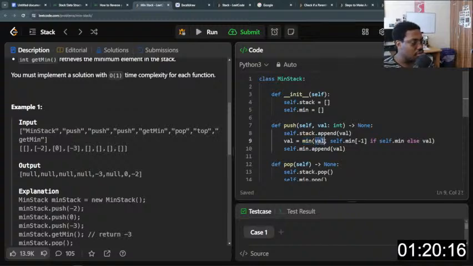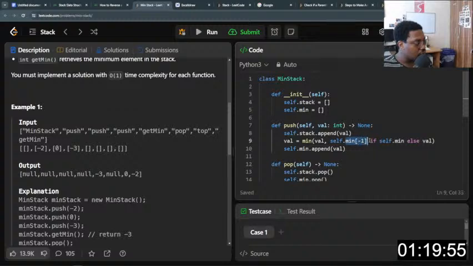This value is just the current value in this stack that we are looking at. So we want to look at the stack and find the minimum value, self.min[-1].